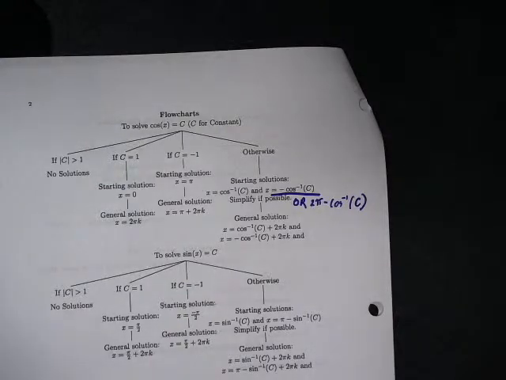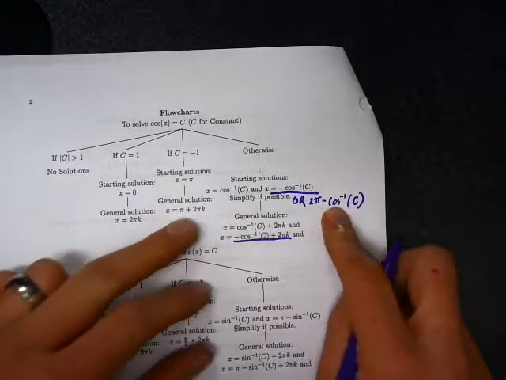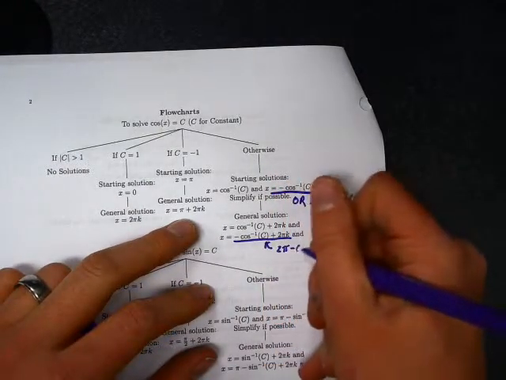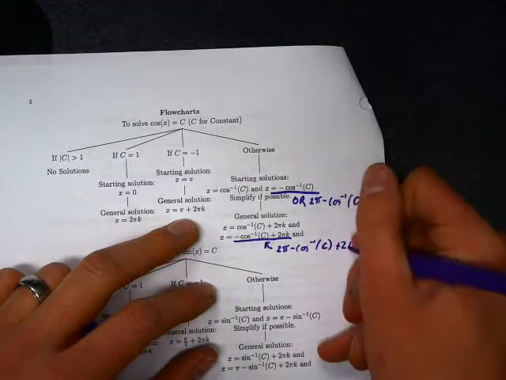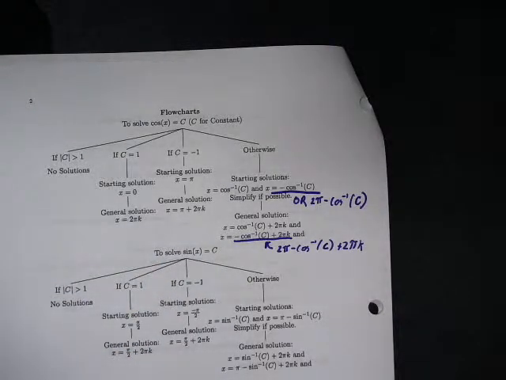And once you find those two solutions, you found them all at 2 pi k's. And if you decide you prefer 2 pi minus inverse cosine of c, this one will become 2 pi minus inverse cosine of c plus 2 pi k. So there's an algorithm now that lets you solve any equation that looks like cosine of x is equal to a constant.